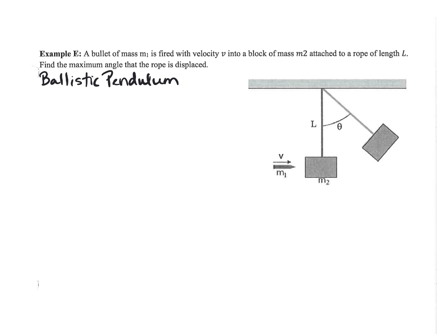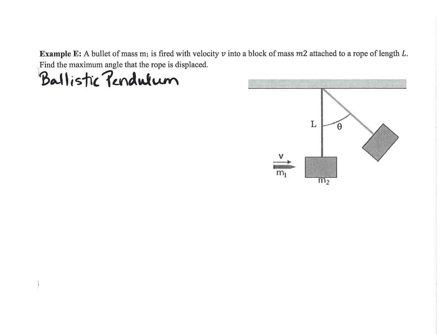It's an inelastic collision, so what happens? It goes up, doesn't it? It sticks together and it goes up. They could measure that angle and tell by how much it rises how much the velocity changed, because they would know the final velocity. Final velocity at the end right here would be 0, wouldn't it? So they would have a final velocity, they would have an initial velocity, and they could figure out what's going on.